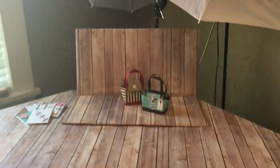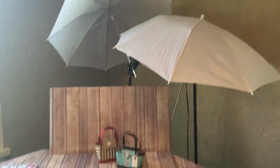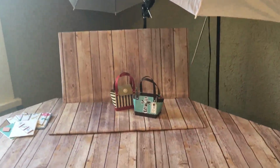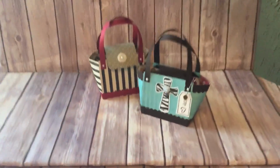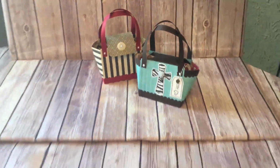And then you can see here, this is my backdrop for taking photographs for my thumbnails. These are my umbrella lights that stay right there, and I turn those on and I can take pictures right here. Watch, if I get up close, you'll see a thumbnail instantly pop up. See there? How cool, huh? So there's that. And let's head into Vince's office. There's the trash can. You don't want to miss that.